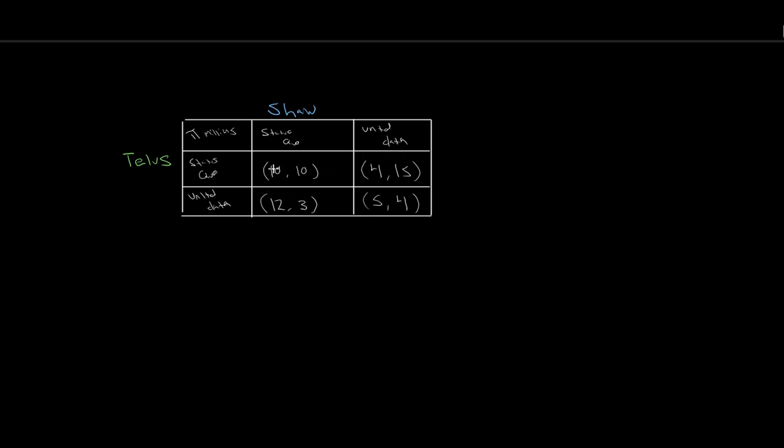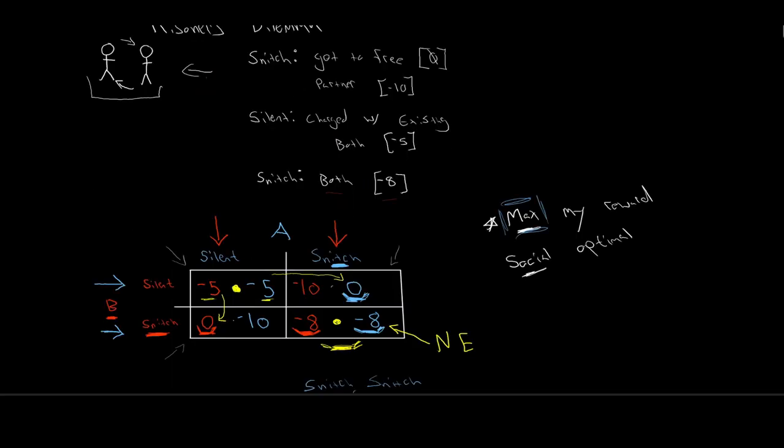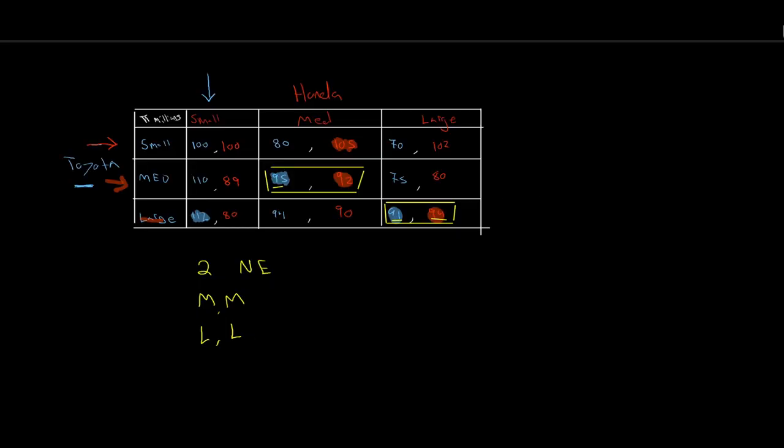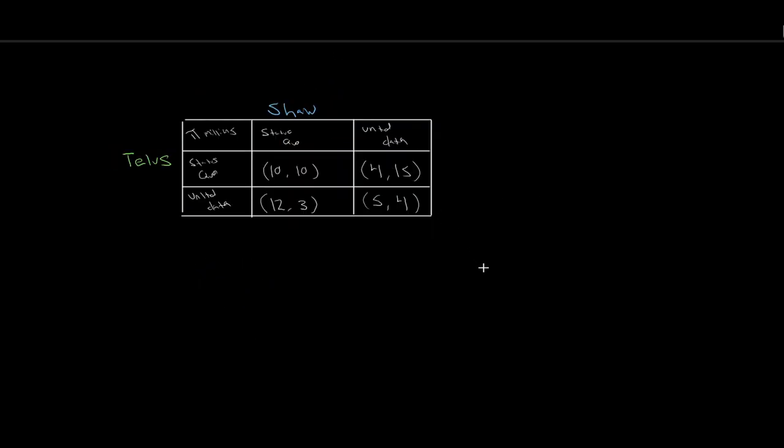In our previous cases, I had these color-coded, right? That was purely just to help get us started. Now, in this scenario, this is typically how our game matrices are provided to us. They're not color-coded. We just have to go through and identify that our first set of payoffs are for the row player. Our second set of payoffs are for the column player.